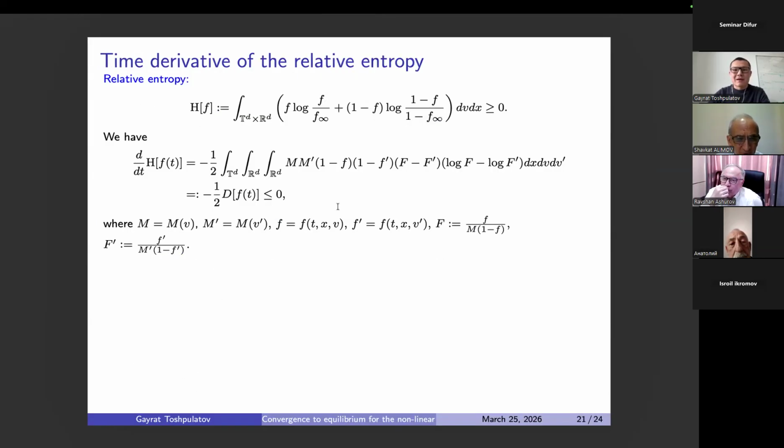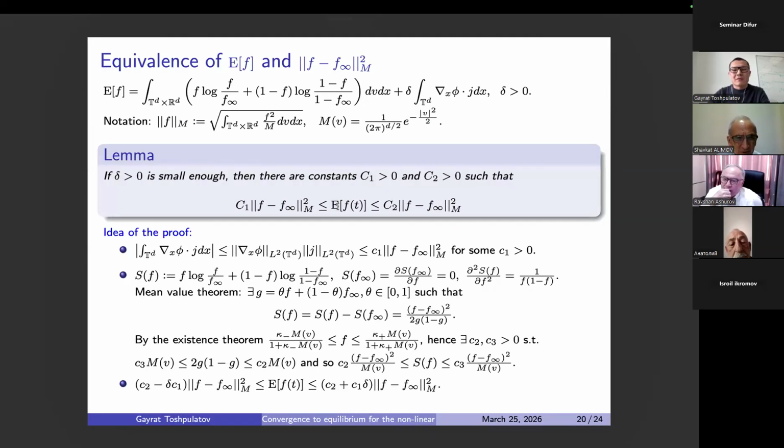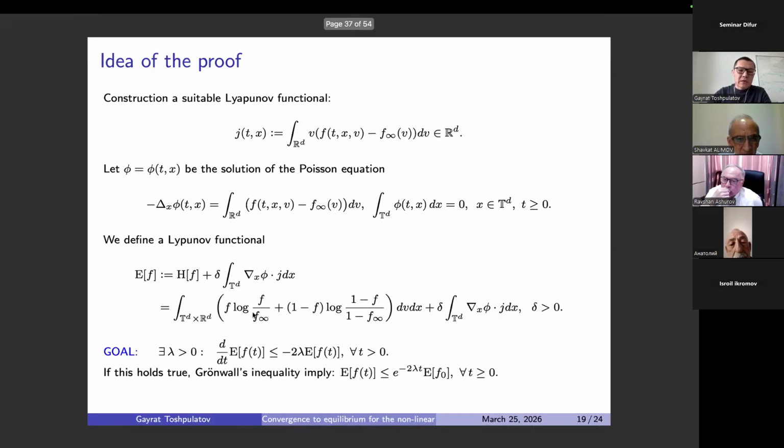What's your answer? The question was why you need this double inequality. So I want to prove this one, but first of all, I am constructing this functional, and I want to prove such a decay for this E. But it looks complicated, and it's not obvious if it really measures the distance between f and f infinity. Yes, I see. You need to prove this inequality for the derivative, and because of that, you also need this double inequality.